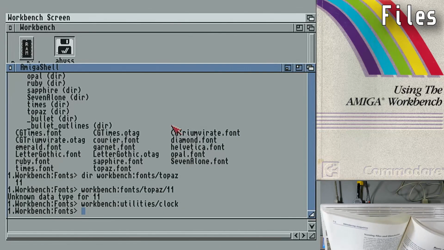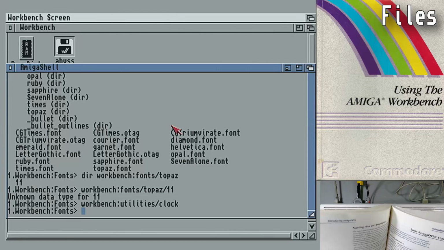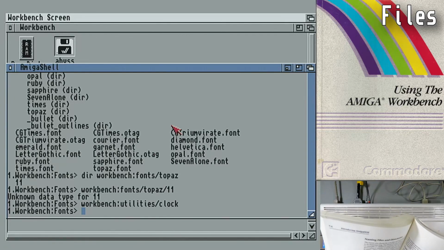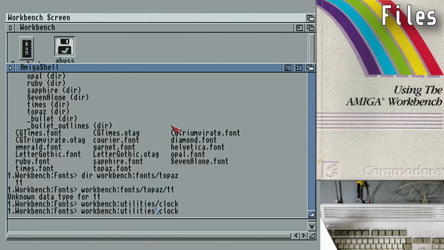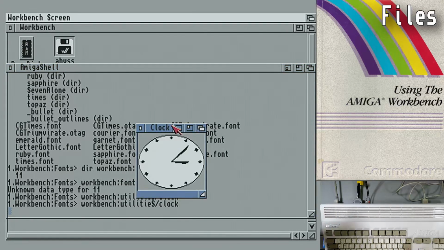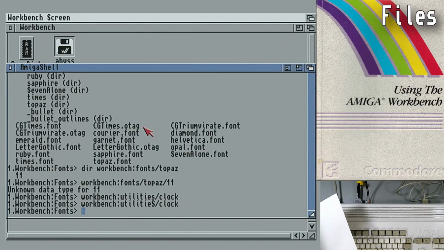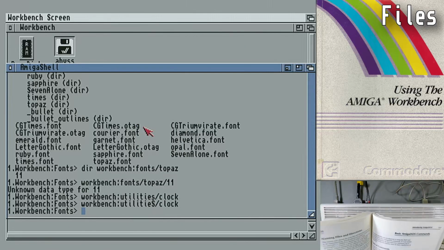The Amiga file system is case indifferent. I just showed that there because Workbench has got a capital W there, and I used it without that. If you use uppercase letters in your names, they will appear on the screen, but you do not have to type them in to access the file. So you can just try that with the clock there. If I just put a capital S there, the clock still launches. So it's case insensitive. That's kind of like Windows as well. If you're used to Linux or Unix, that's not case insensitive. So that's where this differs.